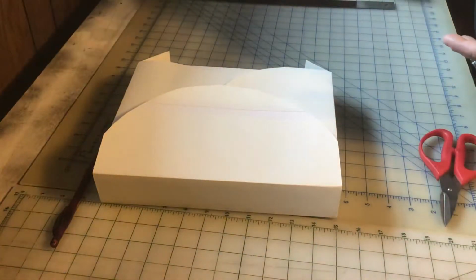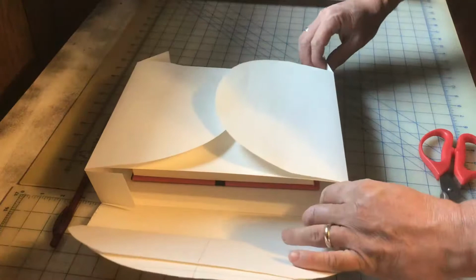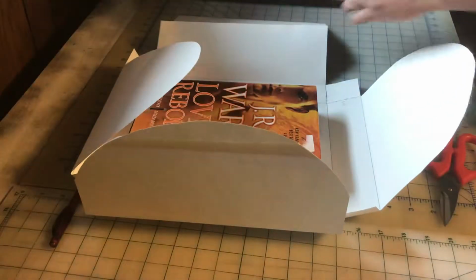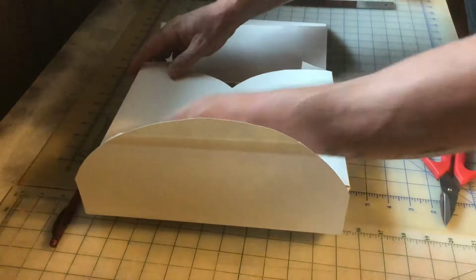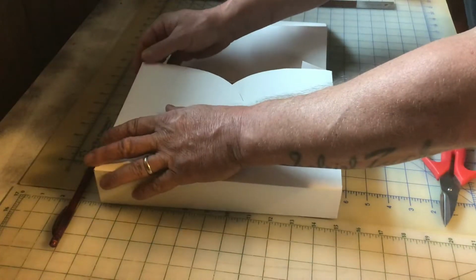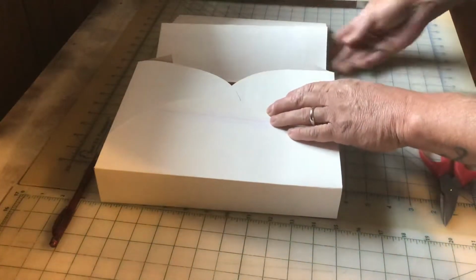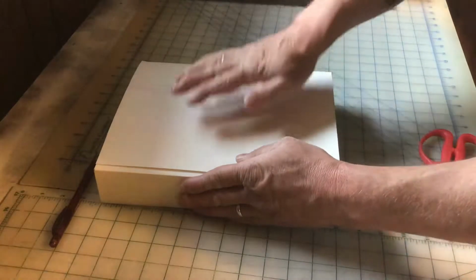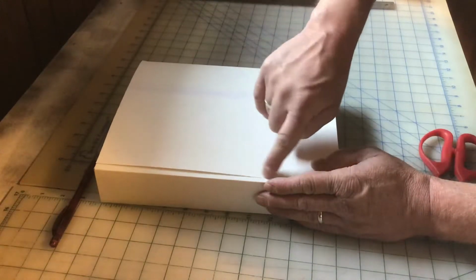The other option that I got while I was kind of messing around with this and working on it, trying to figure it out: one, I didn't originally have these little flaps for stability, and because I'm thinking of using lighter leather than I had originally planned, I think those are going to be really nice, come in really handy. Flip those in. Of course, that book is not quite large enough. That's about 6 by 9, and this is set up to be a 9 by 11. It's about the right thickness, which is nice. So I realized if I brought those on the inside and then this one solid flap over, you can't see it, but right here, one comes in like that, one comes in like that.